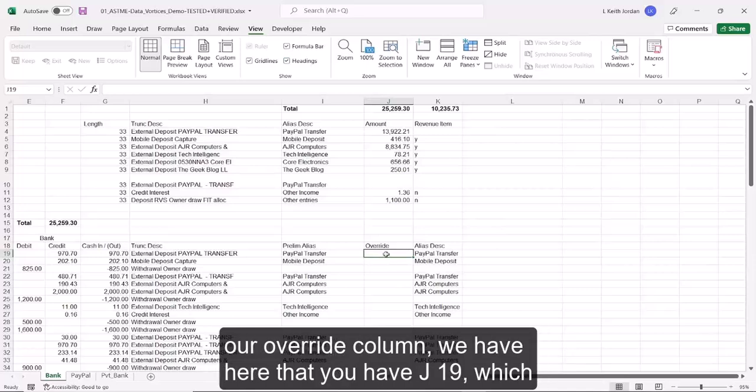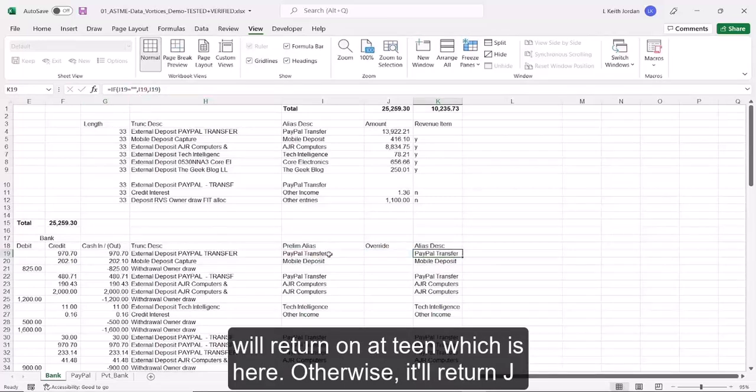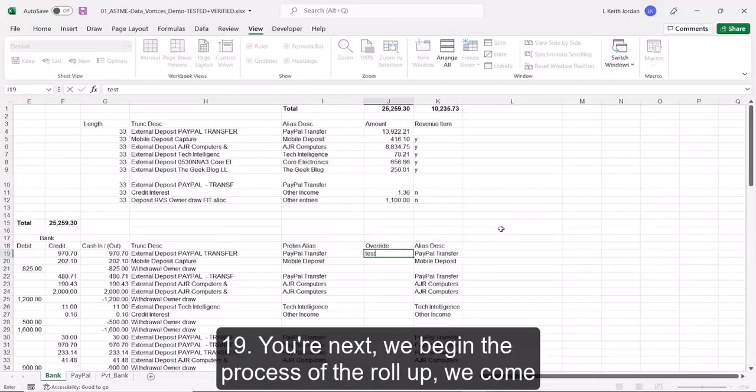That would be our override column. We have here that if J19, which is here, is empty, two double quotes side by side, then we will return I19, which is here. Otherwise, it'll return J19 here.